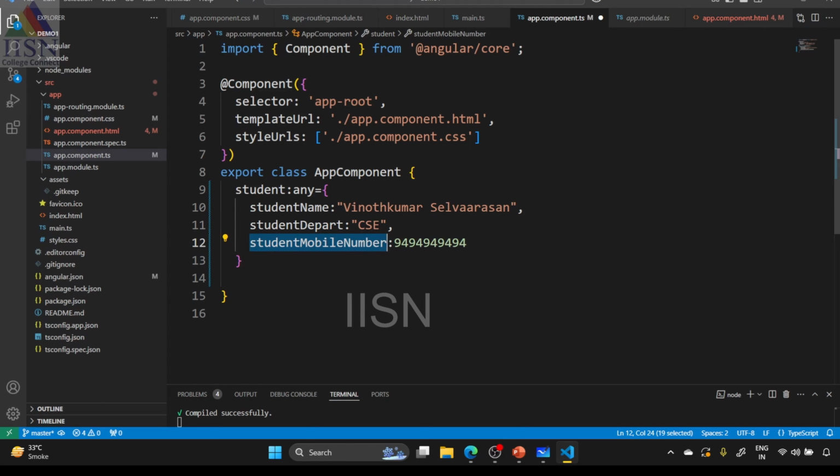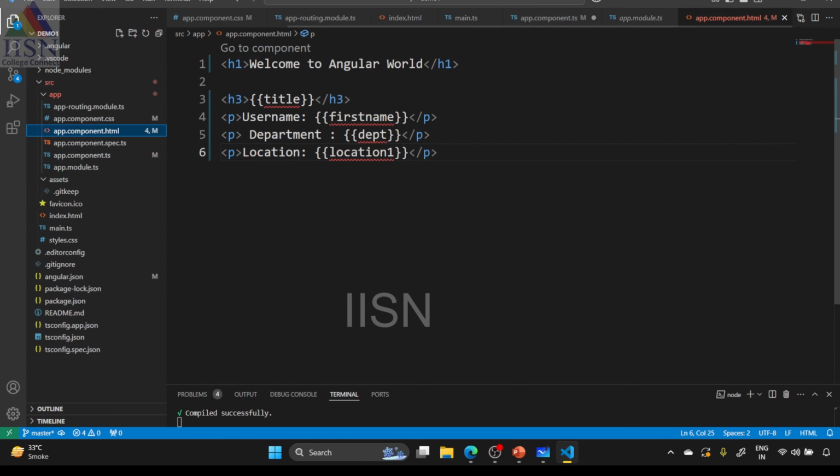How to display this information which is present in the properties in the HTML file? It's very simple. We are going to use the same interpolation operator, but here I'm going to use the object dot that property name.